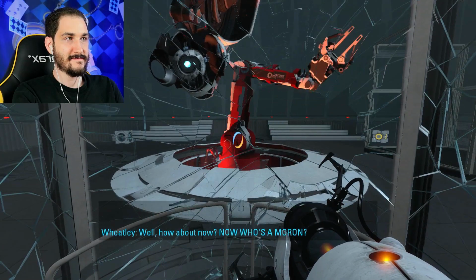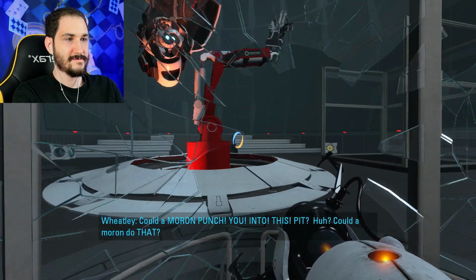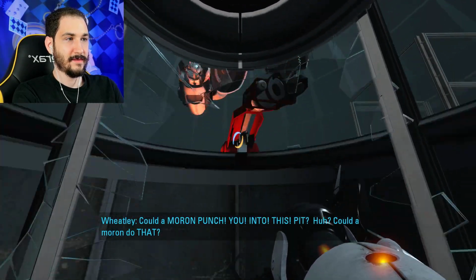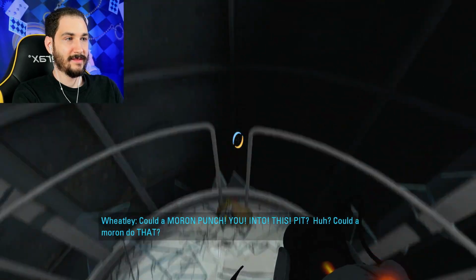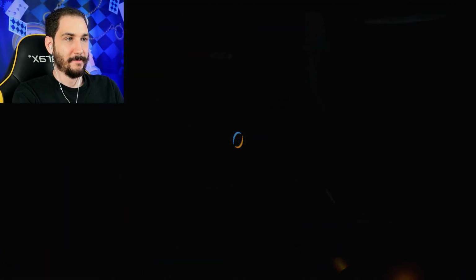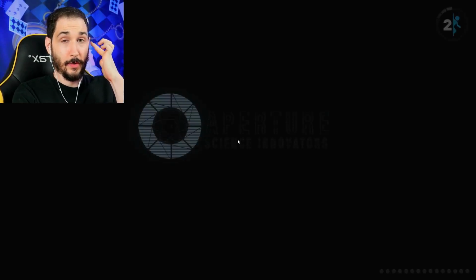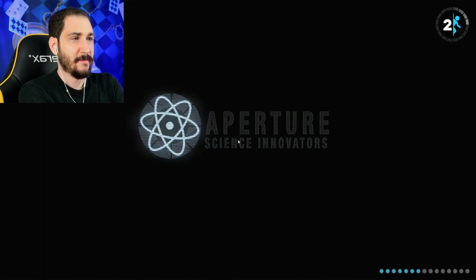Well, how about now? Now who's a moron? Could a moron punch you into this pit? Huh? Could a moron do that? You had to piss him off, didn't you? Uh-oh. Now we're going into... No idea. Aperture Science Innovators.